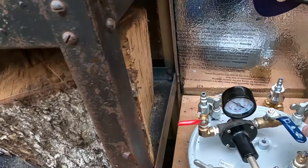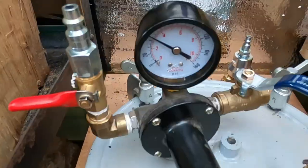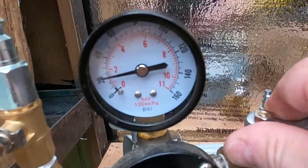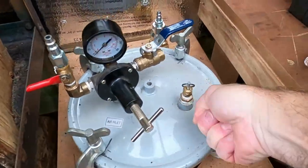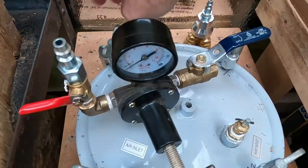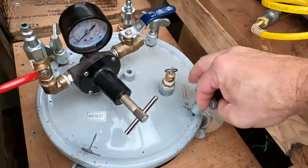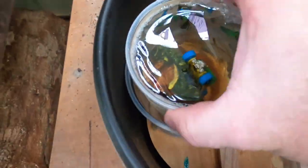And now going to collect the piece from the pressure pot. And what these pressure pots do is they put so much pressure on the resin where the air bubbles had formed during mixing, and it diminishes the air bubbles down to a level that you can't see them.